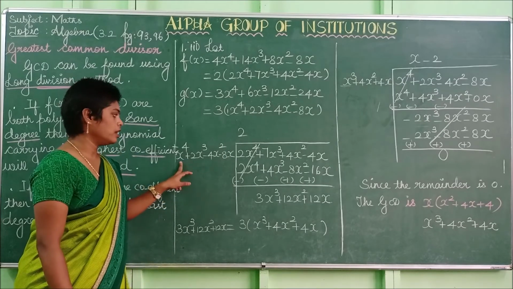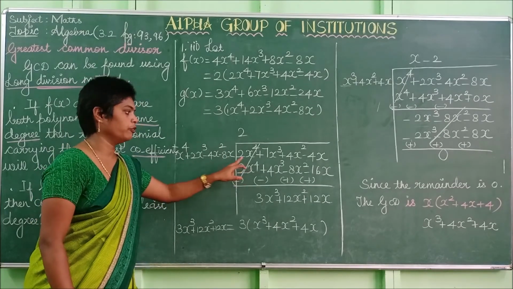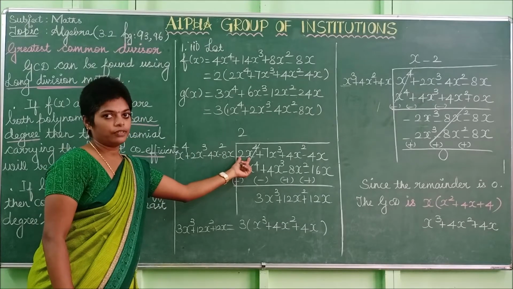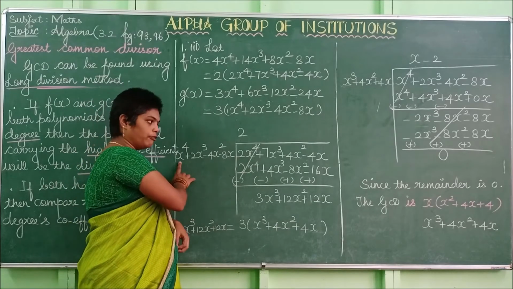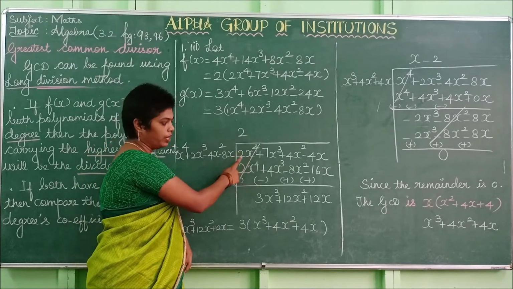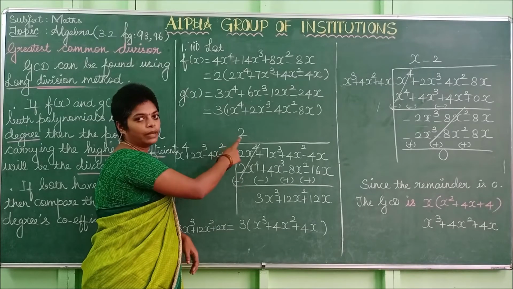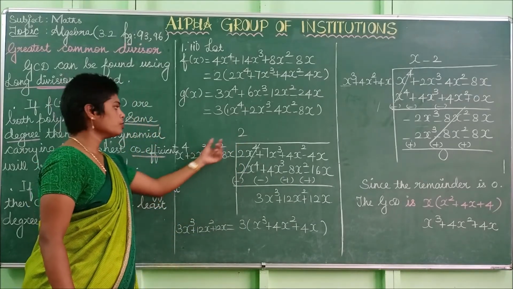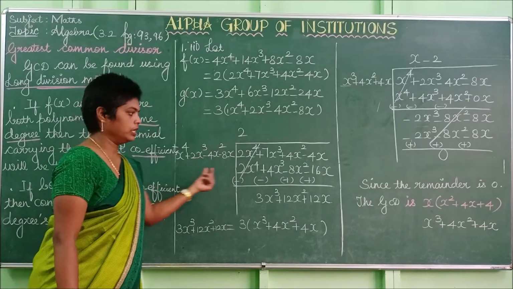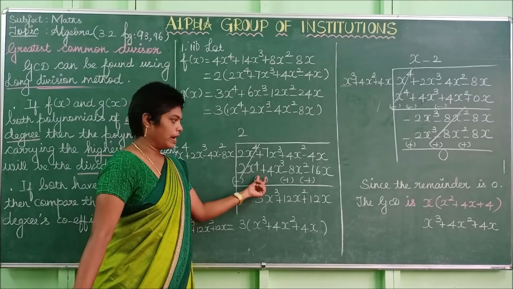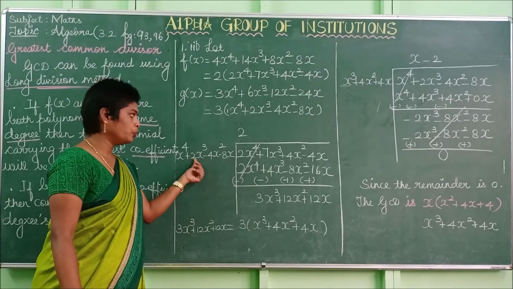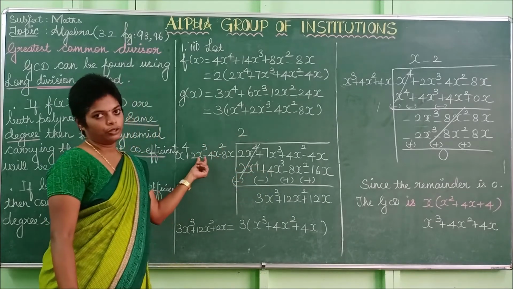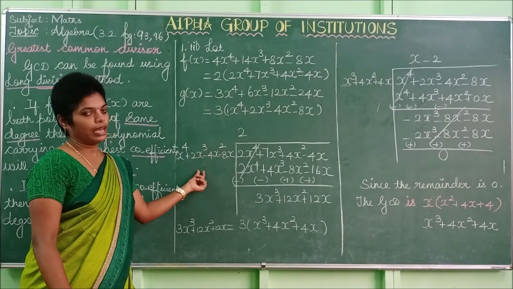Okay. So listen, here also x power 4, here also x power 4. If you want this term, you have to multiply with which number. So look at x power 4 is here, here also x power 4. We need only 2. So you have to multiply throughout the polynomial with the value 2. So 2 into x power 4 is written as 2x power 4 plus next term 2 into 2. So 2 2s are 4x cube.